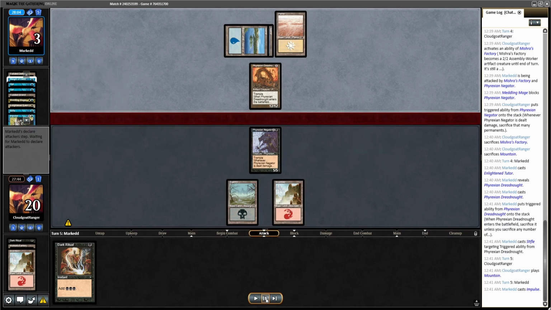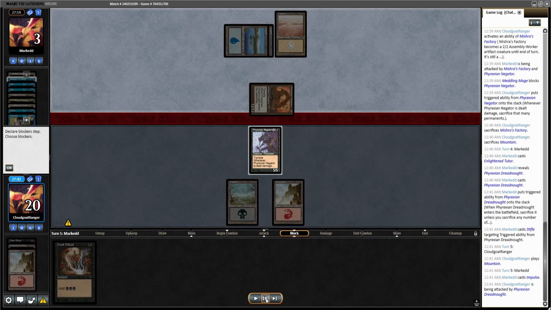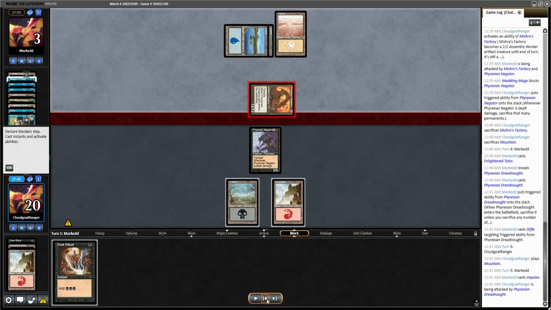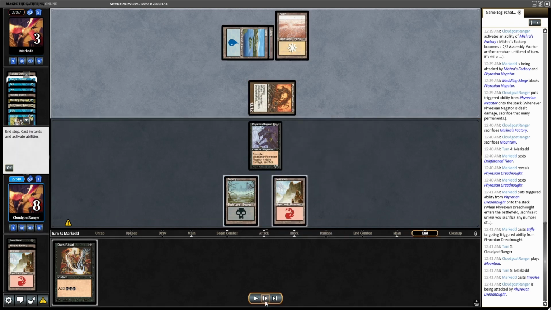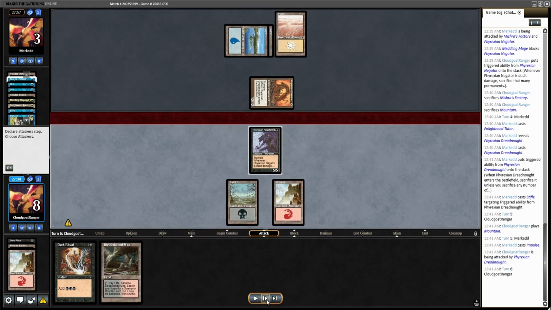So he's using an Impulse. He does attack. I guess that's bad for me. If he does have Swords to Plowshares, though, I will go up to 13, and that will give me another draw step to draw something like Bolt. Bloodstained Mire is not very good. This is just a land, but I'll attack.